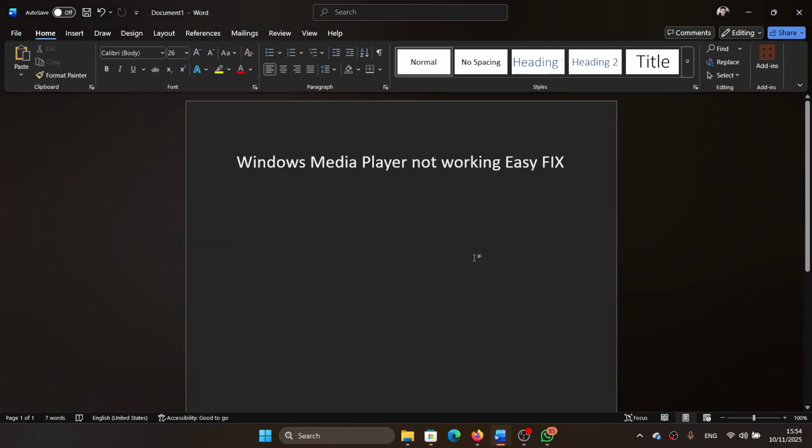Okay, now go to Windows Media Player and click on install here. You don't need to wait while it installs, just minimize it and continue with your work. In a while, it will get reinstalled.